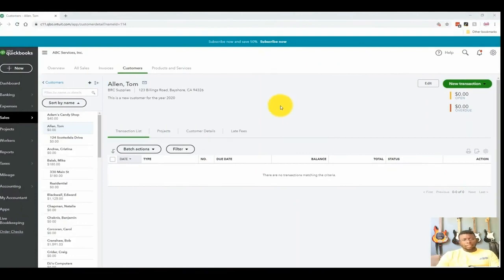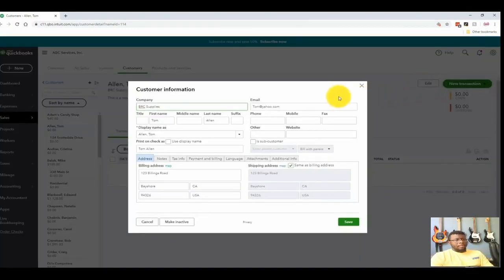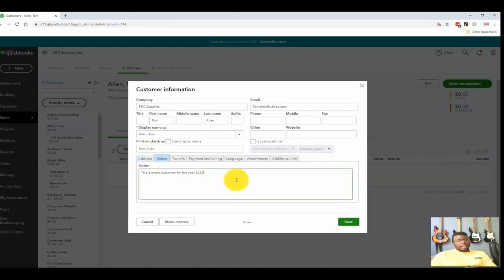So if you want to edit a customer's information, make sure you click on your customer over in the customer list, and then come over here and choose edit. So let's say that Tom's email really includes his last name. Now I'm going to go ahead and add Allen. So let's say that when we set this up, we did not look at any of these tabs. So let's go through those real quick, so that you'll see and you'll know what other types of information you might want to set up when you're setting up your customers.